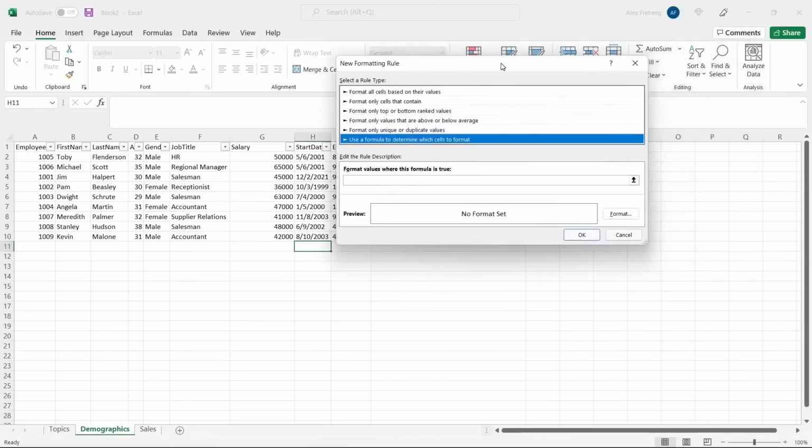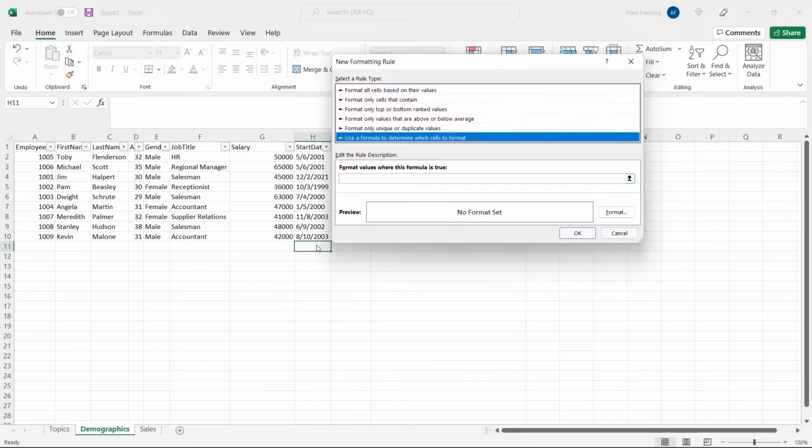So let's take this right over here. And before we start this formula, I just want you to note that I have H11 highlighted. That's going to come into play in just a little bit, but I wanted you to be aware that H11 is the cell that we've highlighted. So what we're going to do is create our formula. Now, if you've never created a formula, I highly recommend watching my formulas tutorial, because that is going to show you how to do this. But all we're going to do is type equals. That's how you start creating a formula. And we're going to give it this range right here. And so it's going to take everything from G2 to G10.